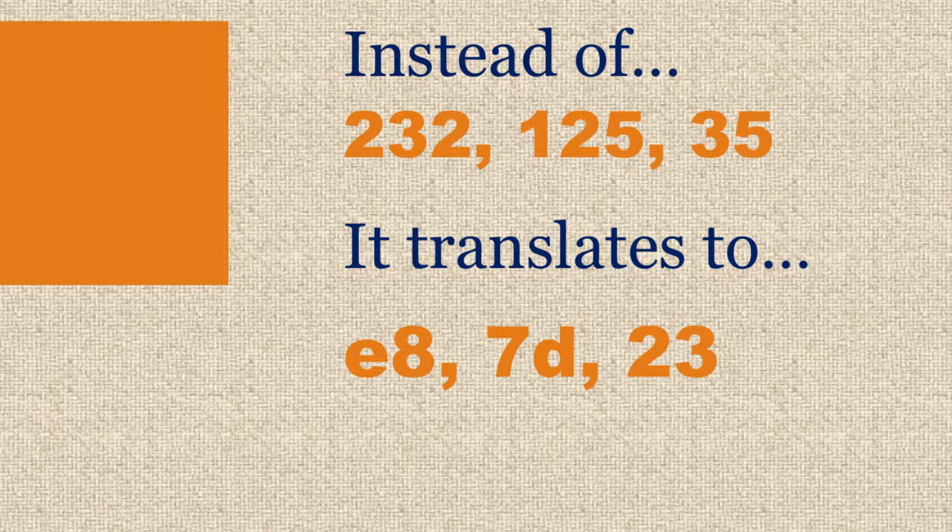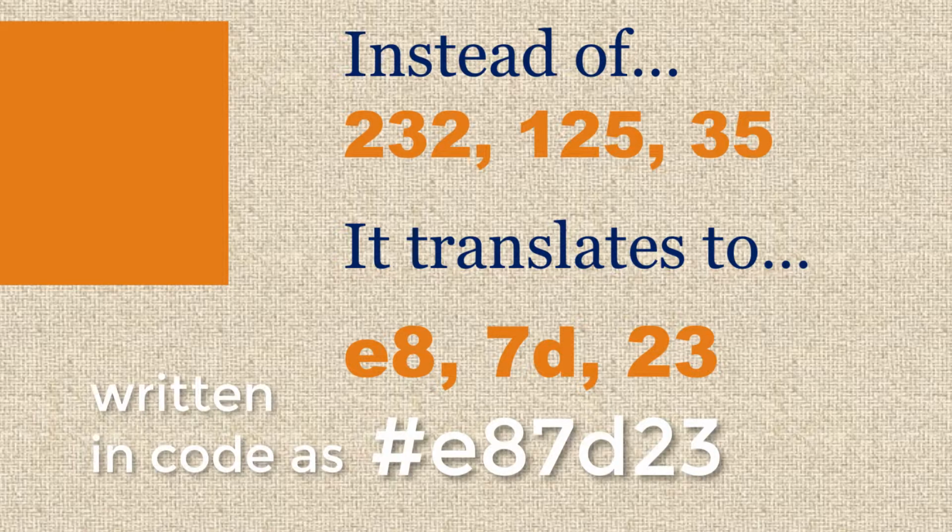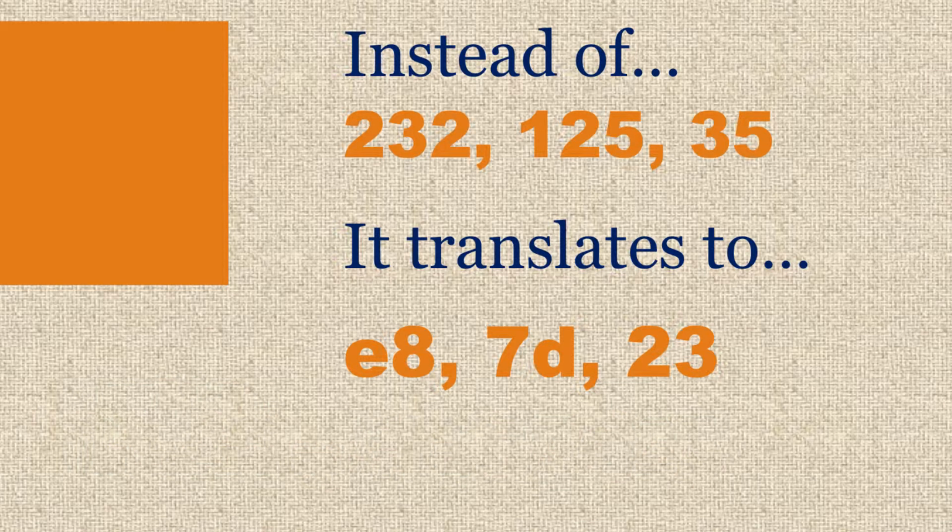The only difference is that it uses different letters and numbers, and there's only two digits for each color instead of three. Whereas in RGB, there could be three digits for each color. In hex, there's only two, and there will only be two. It won't go higher than that. It doesn't necessarily make things easier to translate, but I just want you to understand how hex works a little bit so you can understand that it's really just RGB color. It's just a different way of describing it.